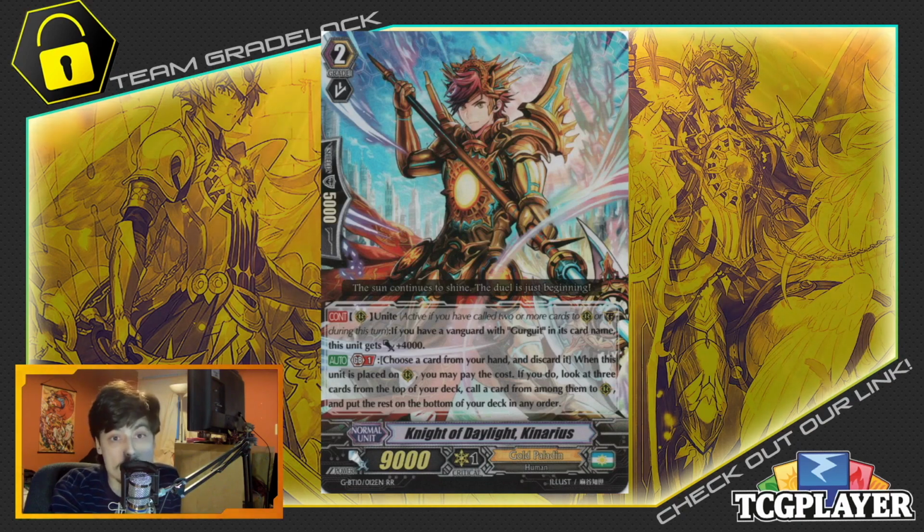His other effect is GB1, meaning you have to have at least one face-up card in your G-Zone, which is your extra deck for premium players. When he's placed on the Rearguard circle, you have to choose a card from your hand and discard it. But then you look at 3 cards from the top of your deck, then you call a card from among them to Rearguard circle, and then you put the rest to the bottom of your deck in any order.